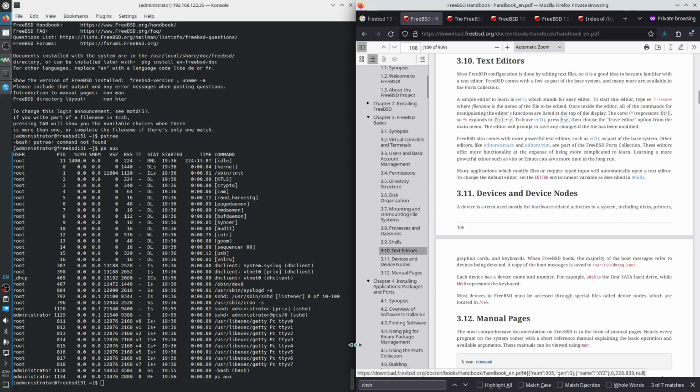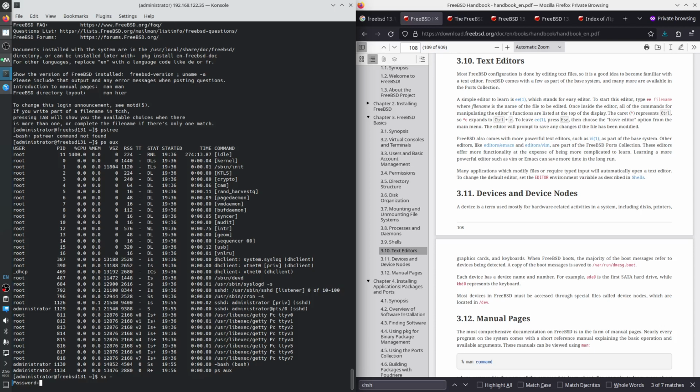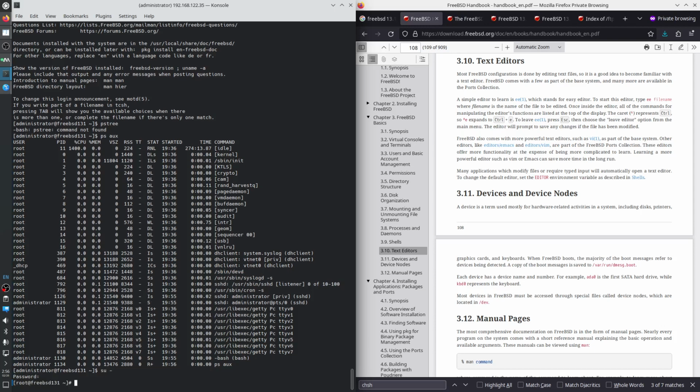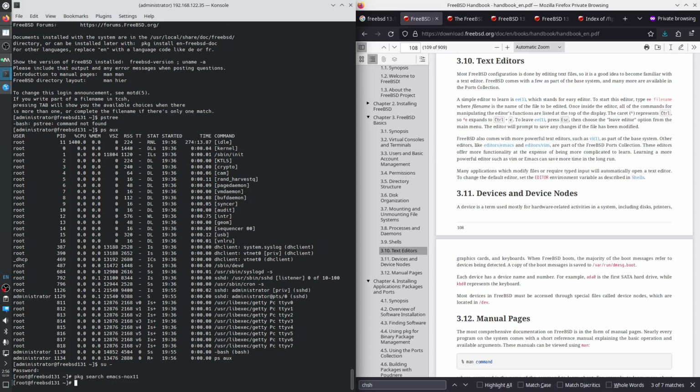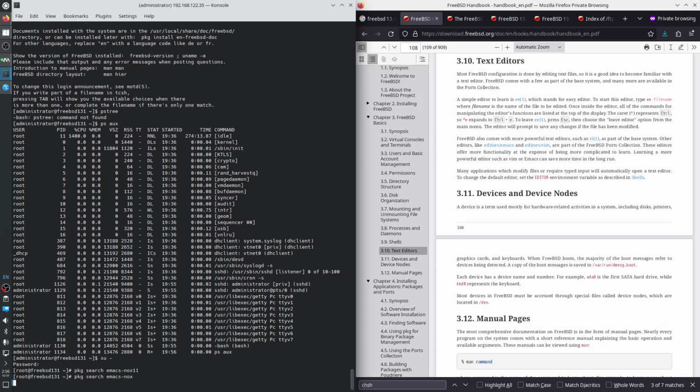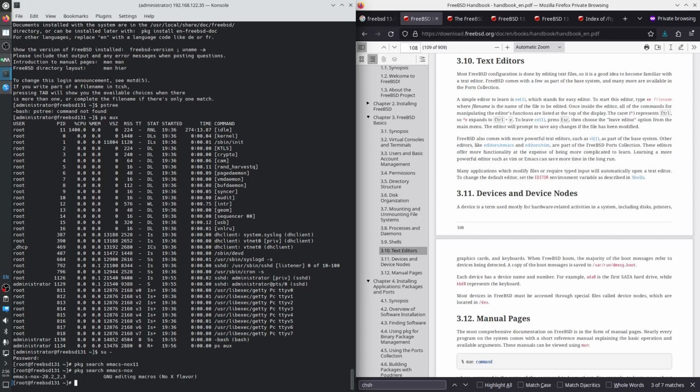Text editors, yes, let's do that. So su - with the password of the user root, pkg search emacs-nox11. Okay, pkg install emacs-nox11.